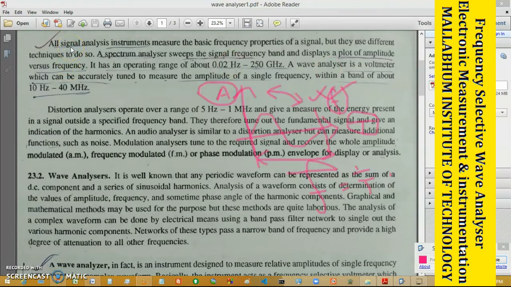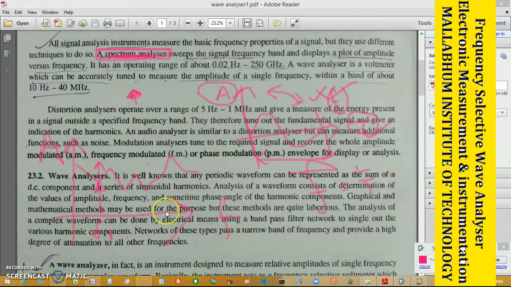That means a signal analyzer is actually measuring the frequency, whatever the frequency component may be. One signal may consist of different frequency components, and we want to measure a particular frequency band's amplitude with the help of a signal analyzer. Now a signal analyzer can be a spectrum analyzer, which you must encounter in your communication engineering lab. It actually plots the Fourier transform of the signal. That means on the x-axis, instead of time, it is frequency, and on the y-axis, the amplitude. Whatever the plot of this signal may be, we are calculating the different portions of frequency. If this is your frequency 1, we are calculating the amplitude of this.